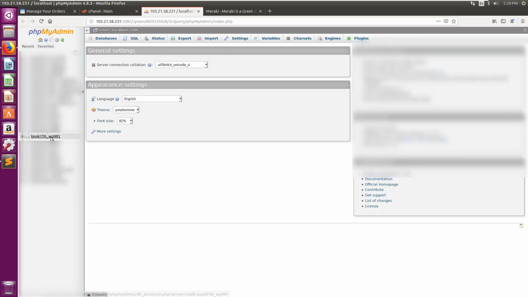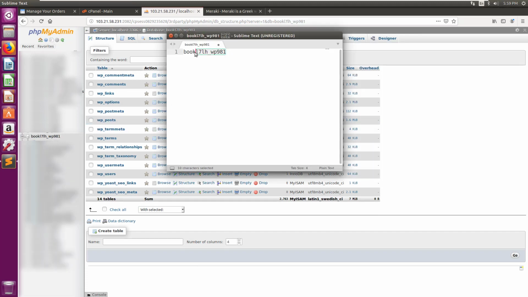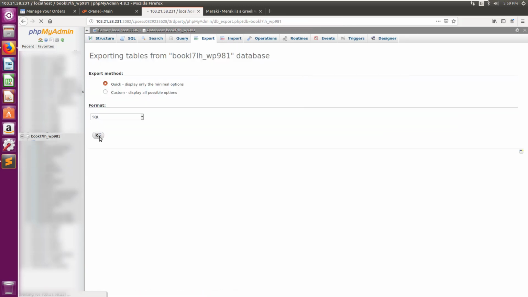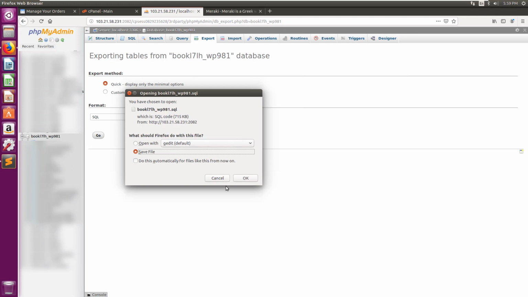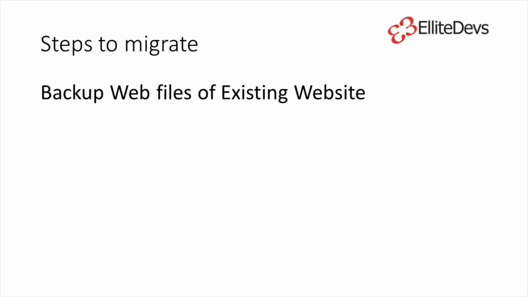And here I'll select this database, which was this WP981, and if I verify it from here, yes, it is the same database. Now all we need to do is go to export and press go, then save the file. This will save this SQL file in the downloads directory of my Ubuntu machine.